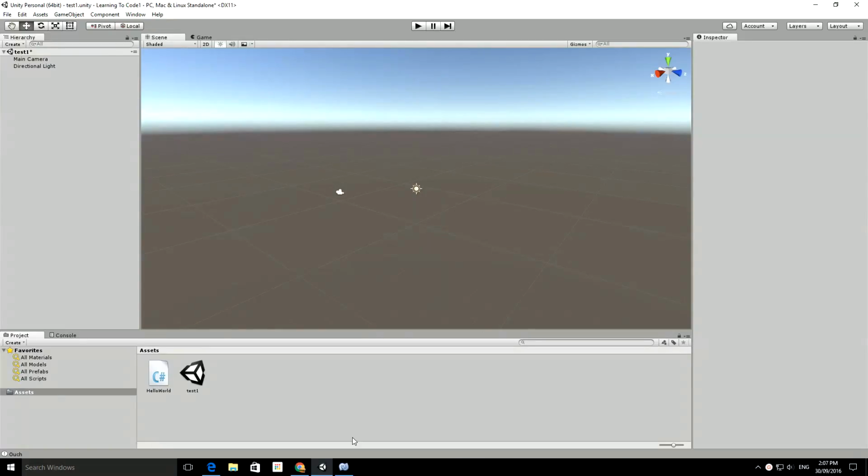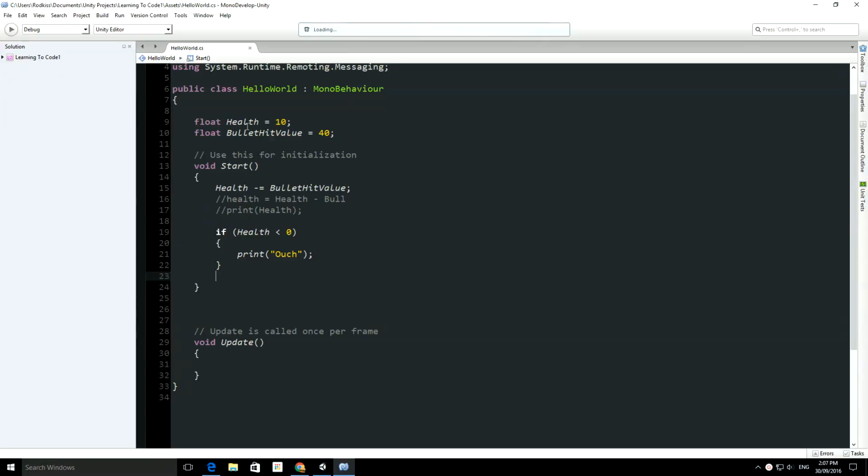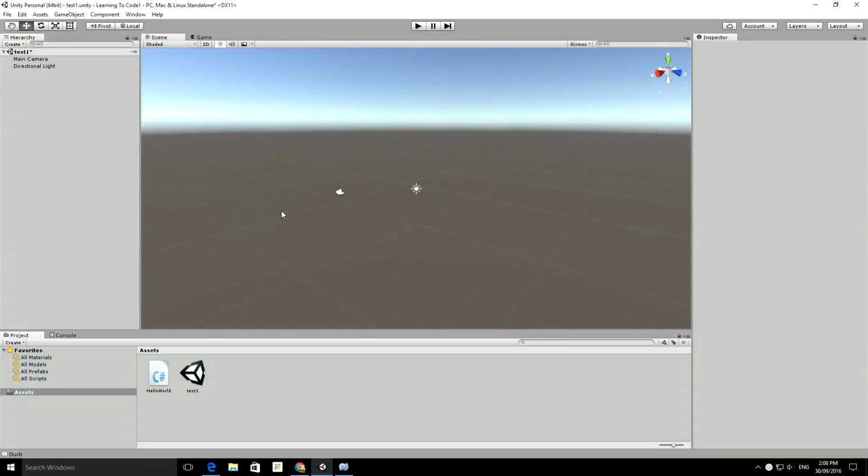Now we've been doing some pretty boring stuff so far, learning a little bit about C# and its language and its syntax, and we've been doing it just by basically console input and output, so we've been printing things out to the console. What we're going to do now is work a little bit more on the actual components inside Unity 3D to work out how they are affected by our scripts.